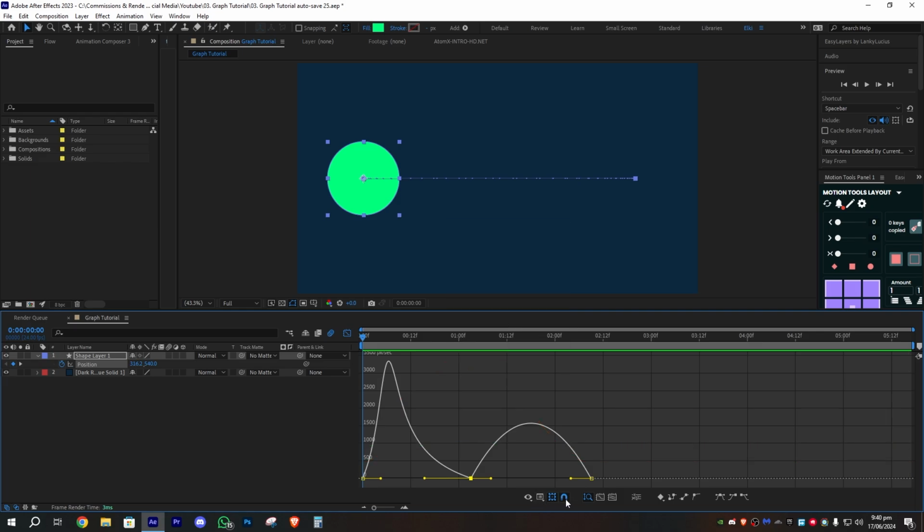And then we have the snapping tool. You know what it does. When you are moving the pick whips around, it's going to make sure that your keyframe is snapped to the bottom, and if you have that off, it's going to move around, so you don't want to turn that off. Keep it on all the time.